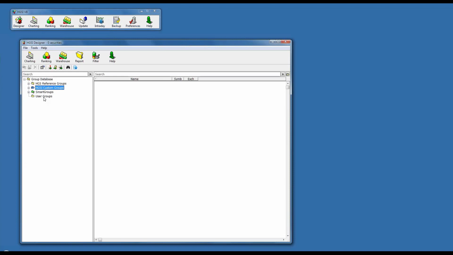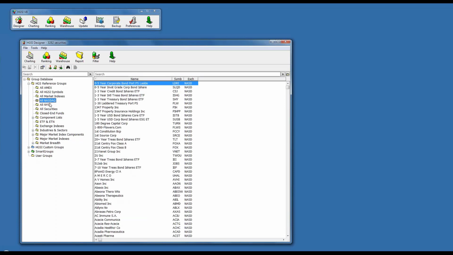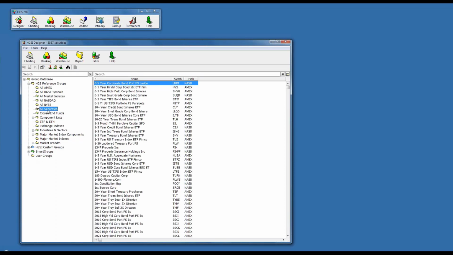It includes your own personal user groups, as well as our reference groups, which are updated every day, that have, for example, all the NYSE stocks, all the NASDAQ stocks, all the securities, which is a lot of times you'll spend in there, since it's the group that has all the stuff.